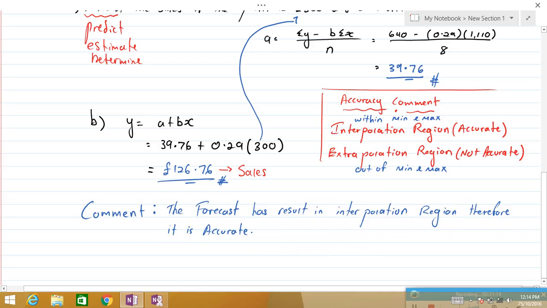Now remember, you don't need to follow my comment exactly. The comment is from your own words. Just the key points need to be there: interpolation and accurate. The wording is up to you. This is my way, your way might be different. The important part that I want in the exam is whether it's accurate or not accurate. Or maybe you want to put within or out of, that's your own word, and still acceptable. I accept. So far so good, guys.